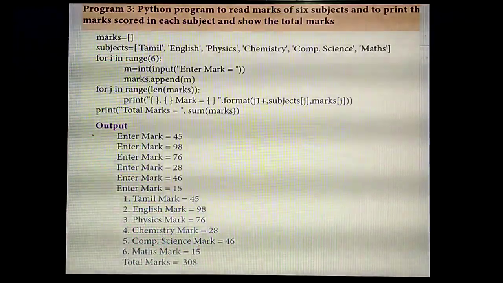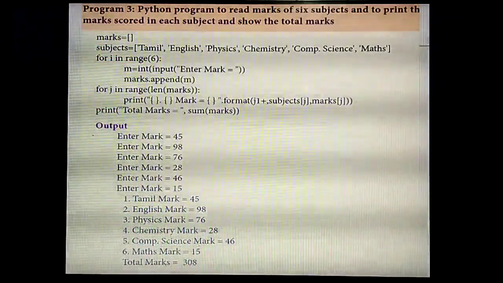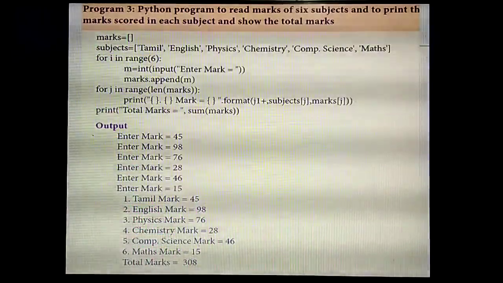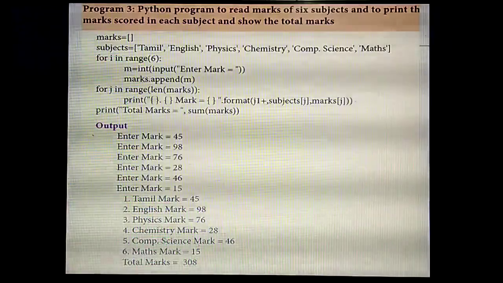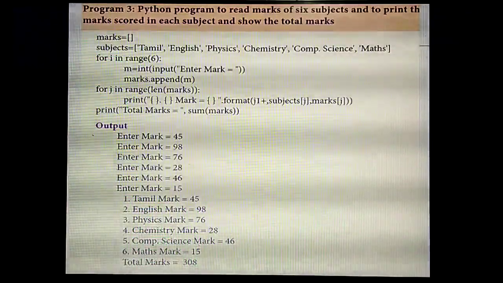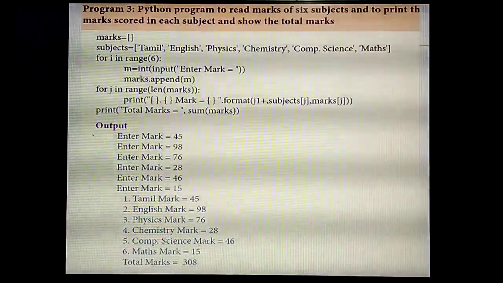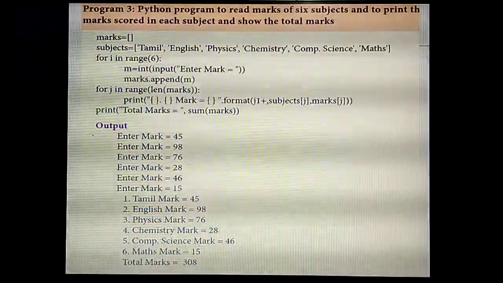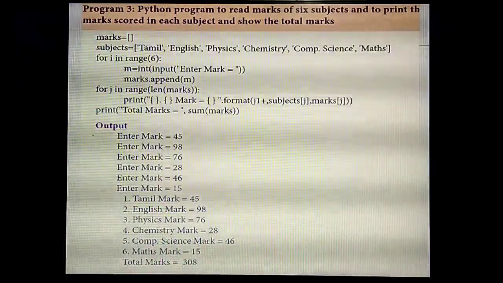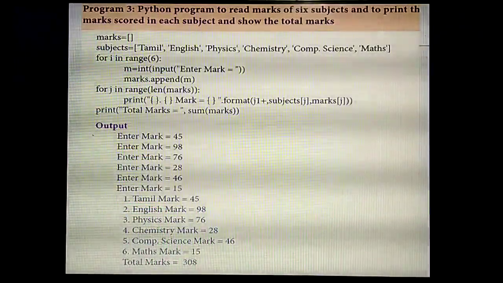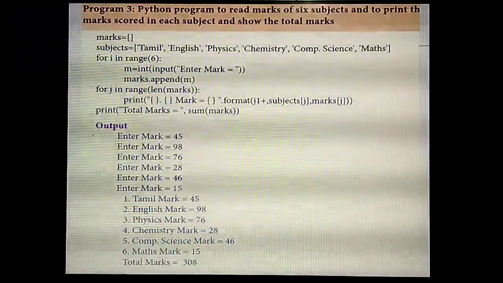So in this program, you are going to find the sum of 6 subjects. For that, first you are creating an empty list marks. Initially there are no marks. Next, you are going to create another list called subjects. There you are entering 6 subject names. Next, each time the subject mark needs to be entered. This needs to be entered 6 times, so you are giving it inside a for loop. For that, you are creating one variable called i. How many marks do you need to enter? 6 subjects. So inside the range function you are giving the number 6.